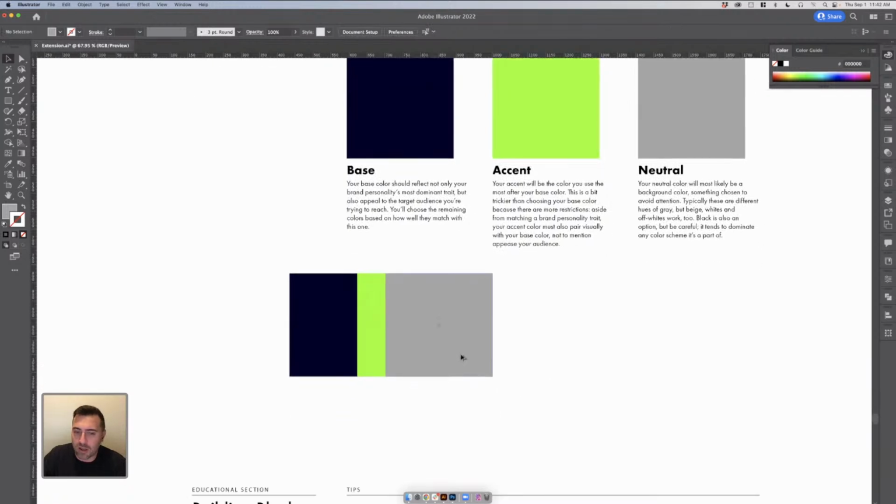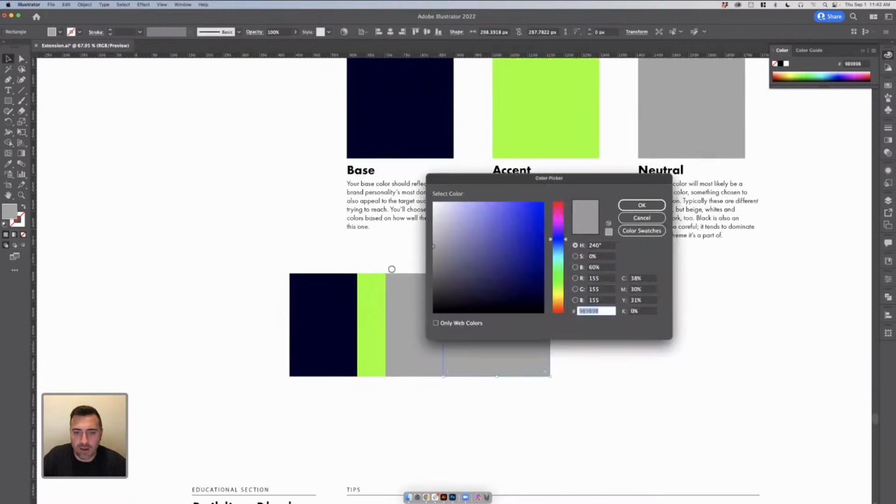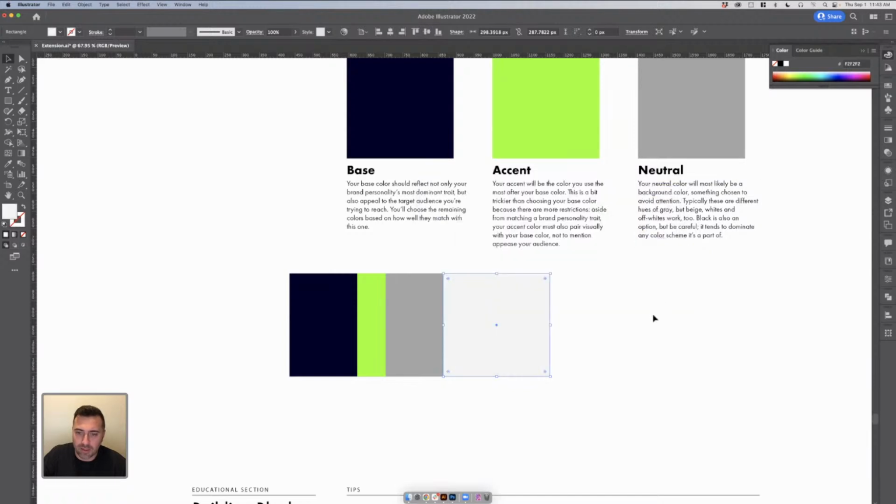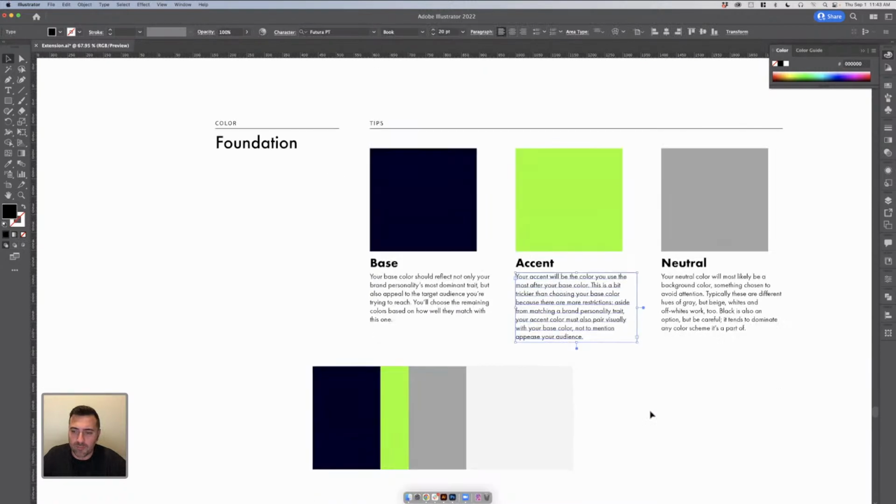I would also pair a lighter color in, and probably get a white or an off-white. Maybe it's very subtle, something like that. And now you've got a pretty solid color palette. I try to keep the colors within the same range. So again, new to colors, just start with 3.